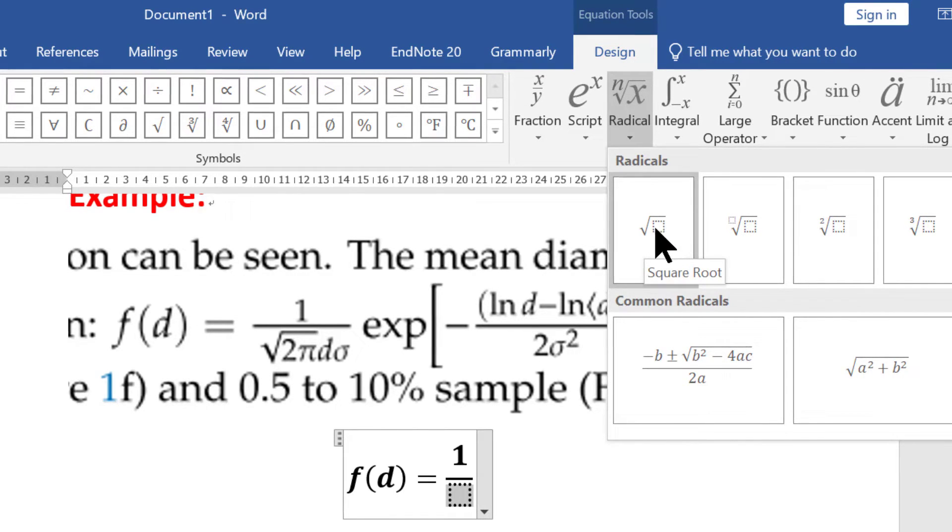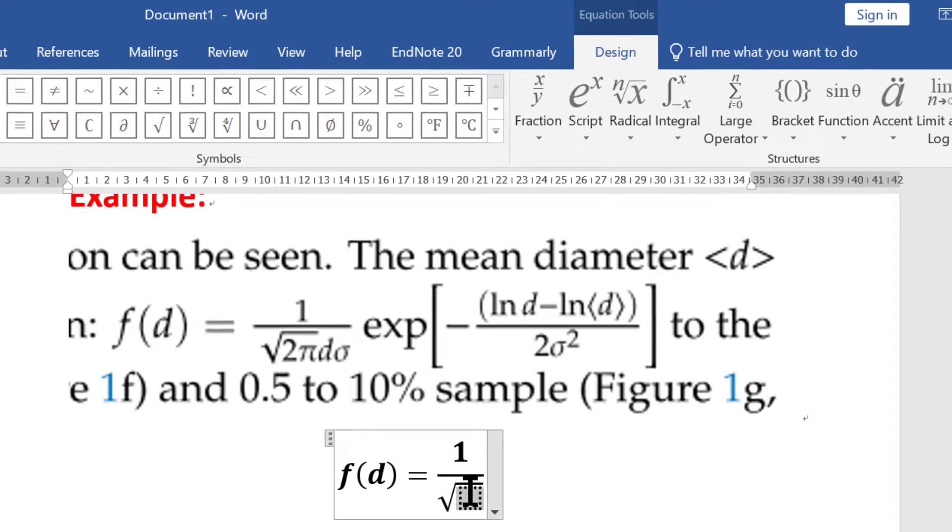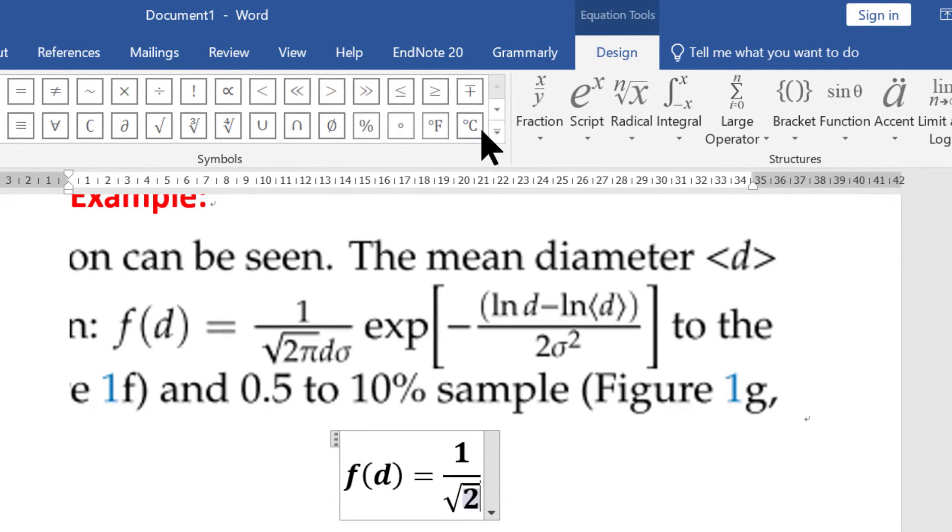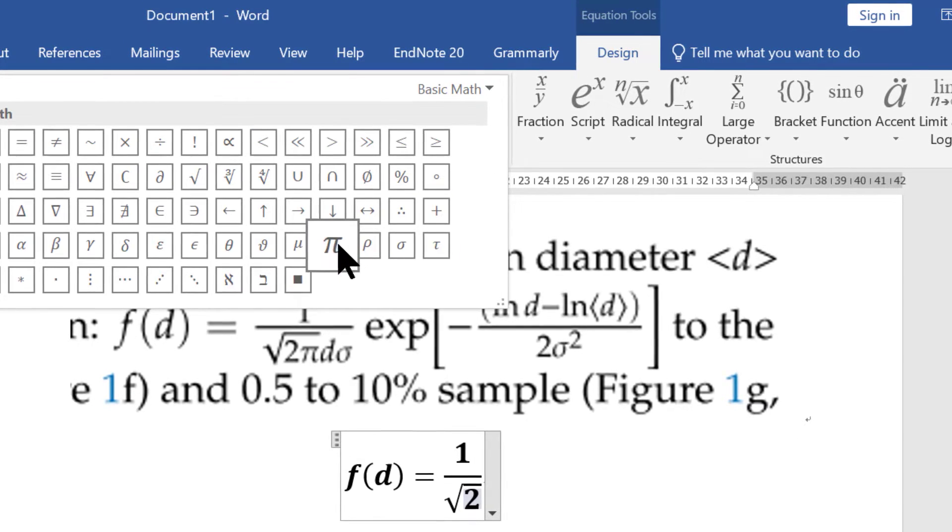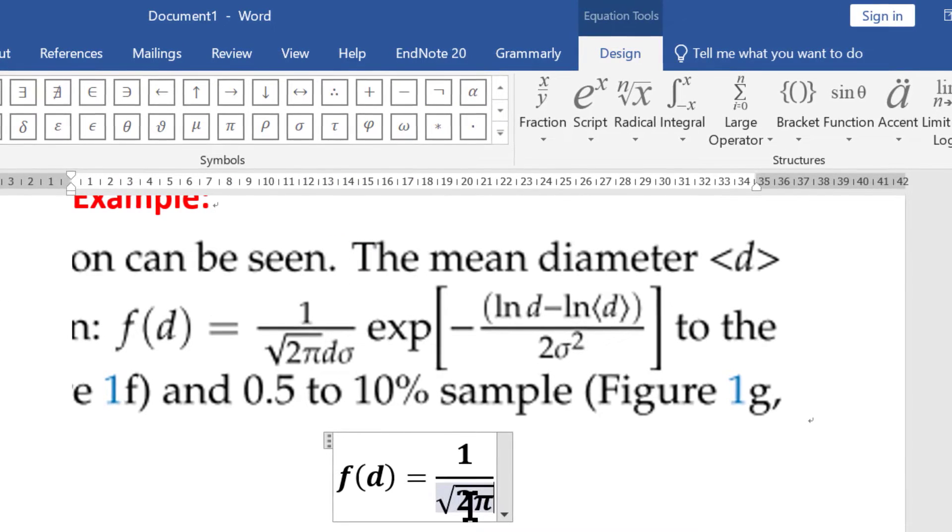Choose because we are using a square root, so choose the first option. Over here you can type 2. Now you need a symbol for π. In this area you can see there are different symbols given. For example, this is a symbol for π, so click on the π. Now you need to come out of the square root part.